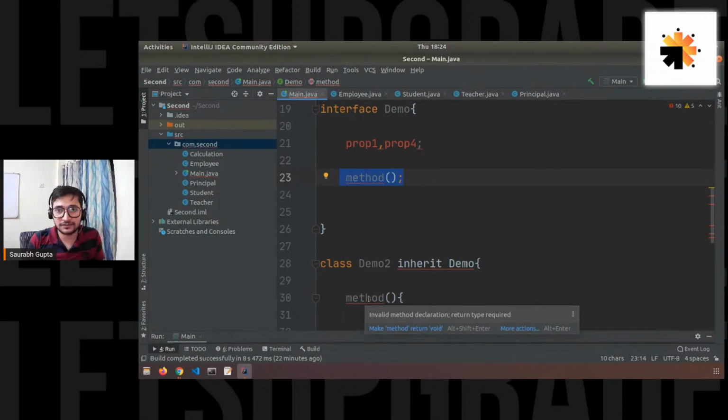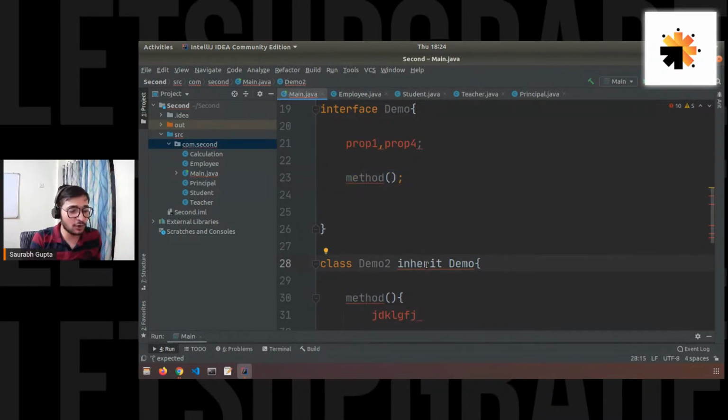Is it clear, Avinash? And whenever you inherit an interface, you don't write inherit. Just like while inheriting a class, you write extends, while inheriting an interface, you write implements. And by the keyword, you will understand it's implement. That basically means I'm implementing the interface. I'm basically using all the things and rewriting them.